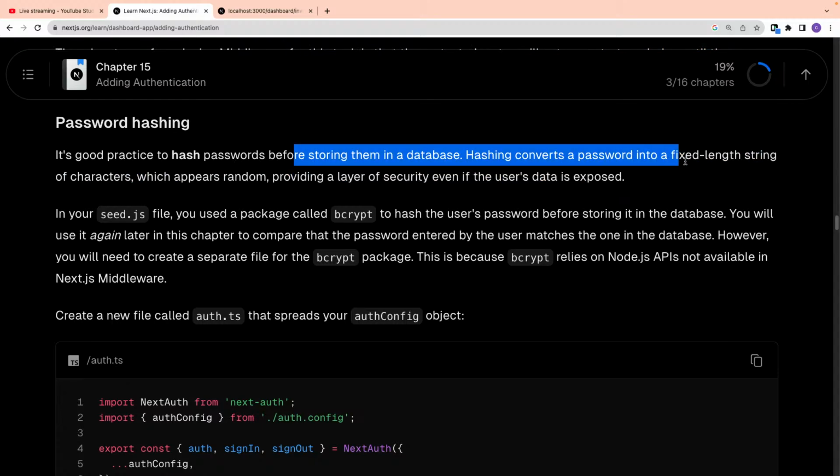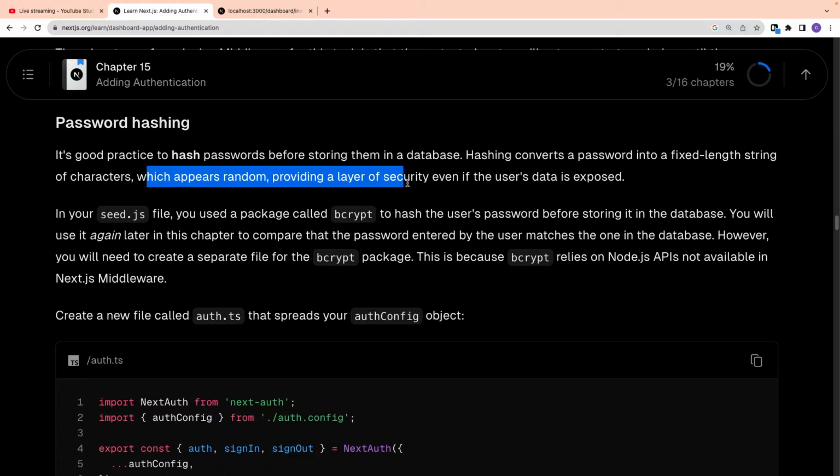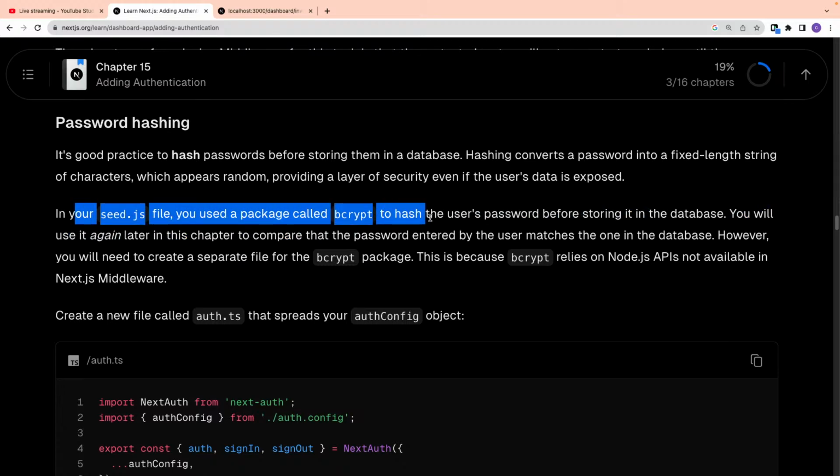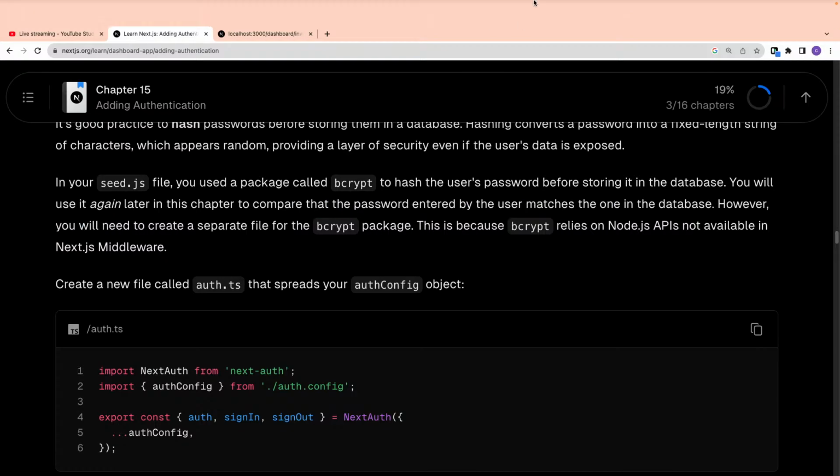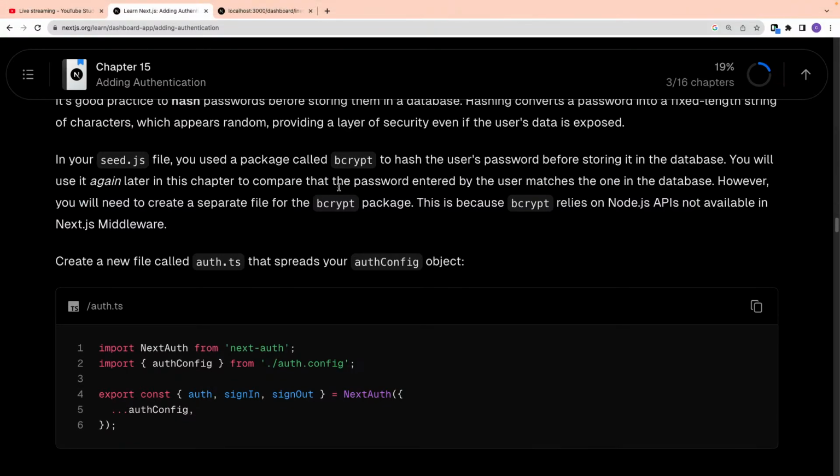Hashing converts a password into a fixed-length string of characters which appears random, providing a layer of security even if the user's data is exposed. In your seed.js file, you used a package called bcrypt to hash users' passwords before storing them in the database. You will use it again later in this chapter to compare that the password entered by the user matches the one in the database.